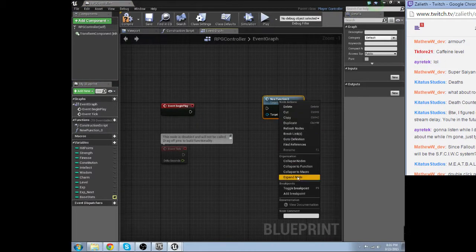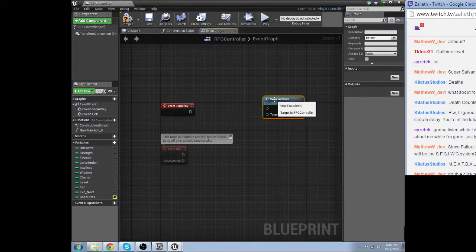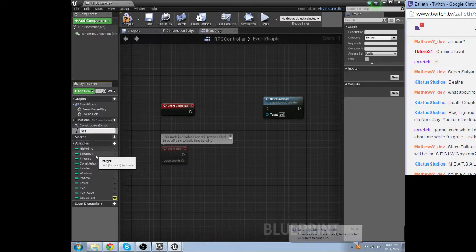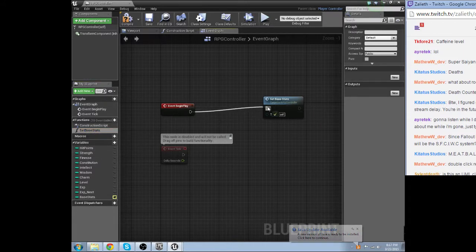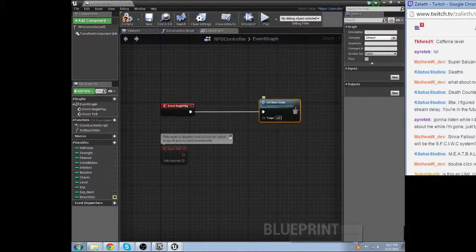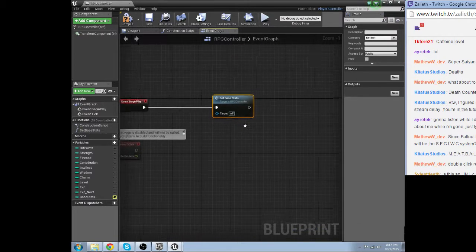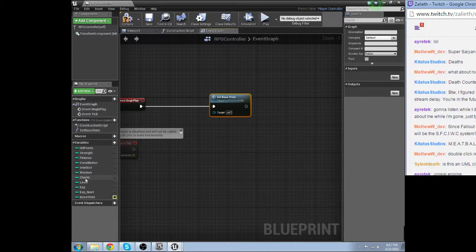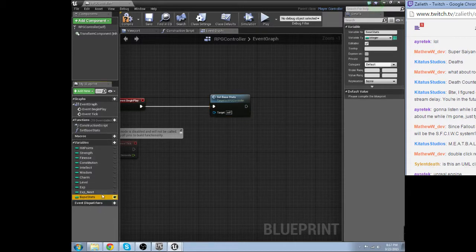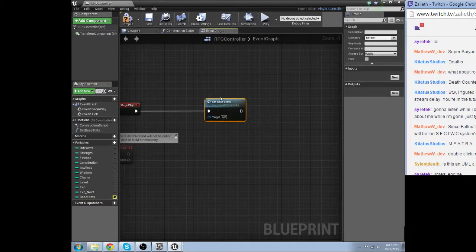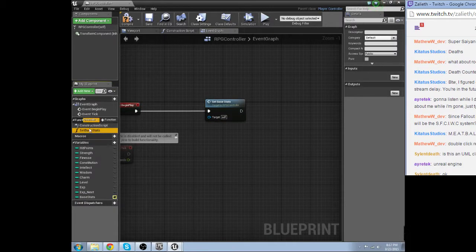We take this, collapse the function. This function, is there a way to rename it? Rename set base stats. Boom. So what I did there, for those of you who don't know, is I took all of the stats, set them to a single value, which is going to be base stats, and then I collapsed that to a function, which shows up in our function list here.